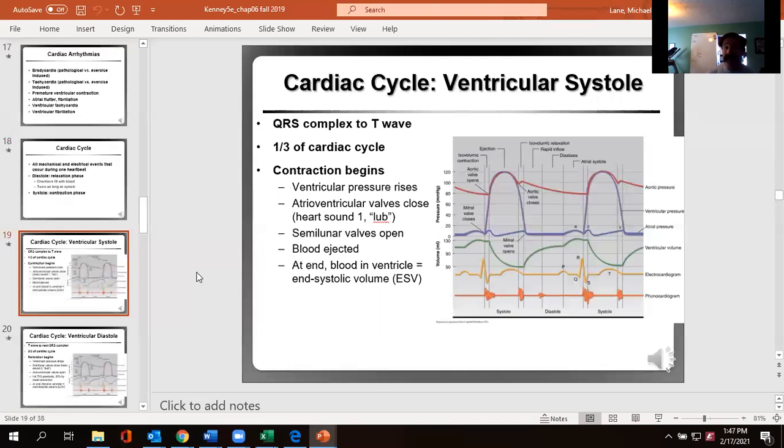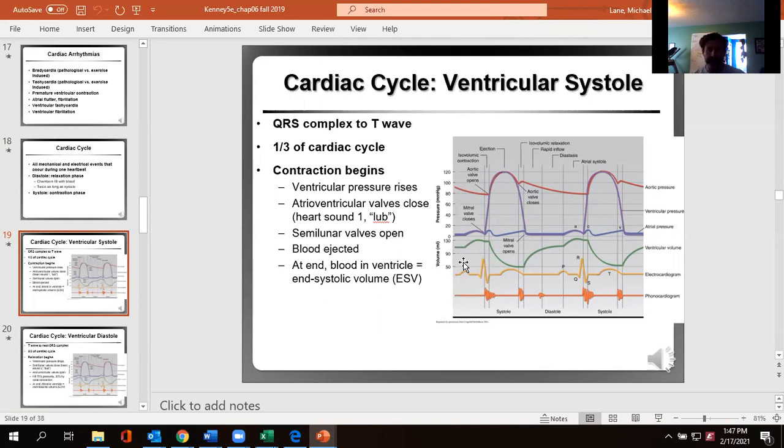And this leads us to what is known as the Wiggers diagram. If you understand this diagram, folks, you understand how the heart works as it's going through its different stages. So effectively, as we're looking from left to right, what you're going to see is time. As we're looking from top to bottom, we've got pressure in millimeters of mercury. We've got volume in green. In yellow, we've got essentially millivoltage. And then in orange, we have sound.